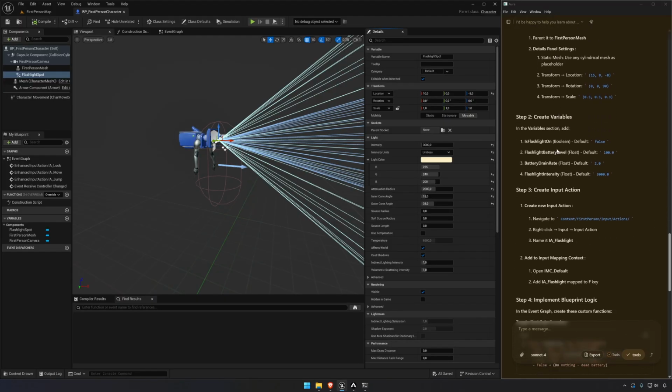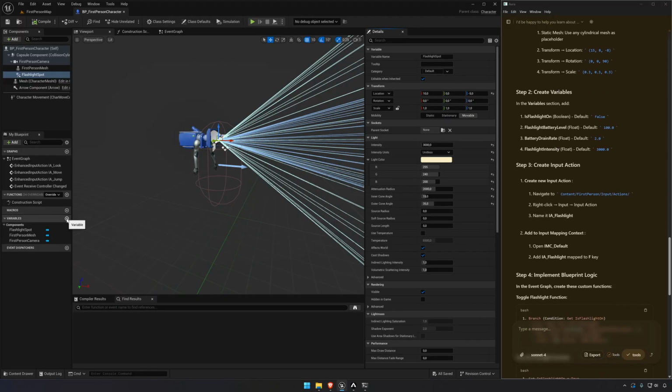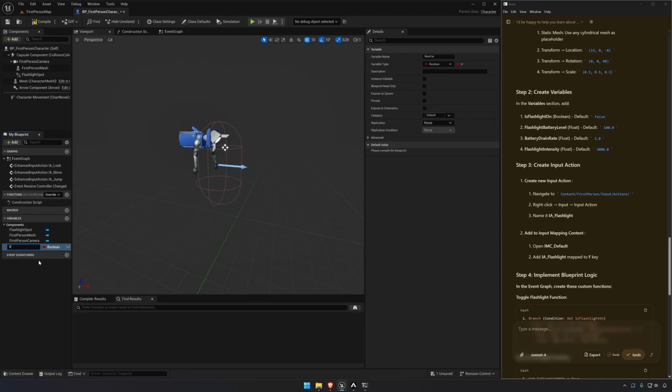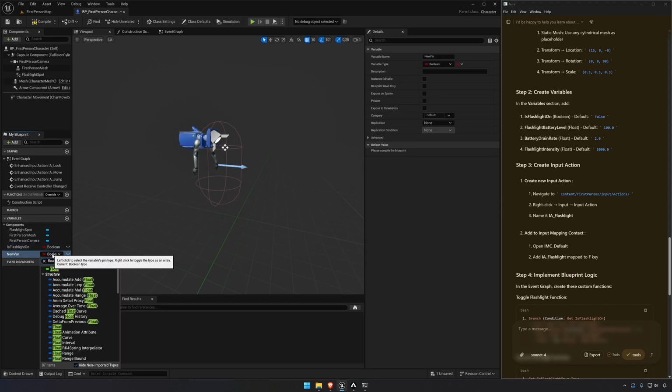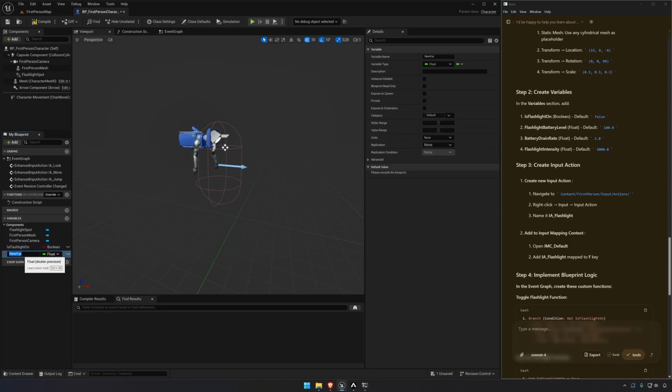Okay. Next is create variables. So we're going to create is flashlight on. Then we need a float, which is flashlight battery level. We need another float, which is battery drain rate.